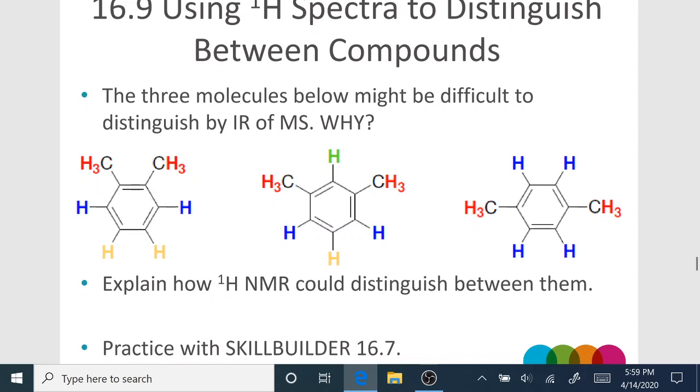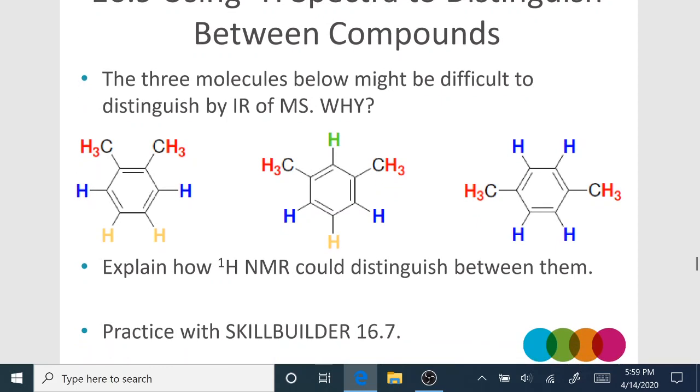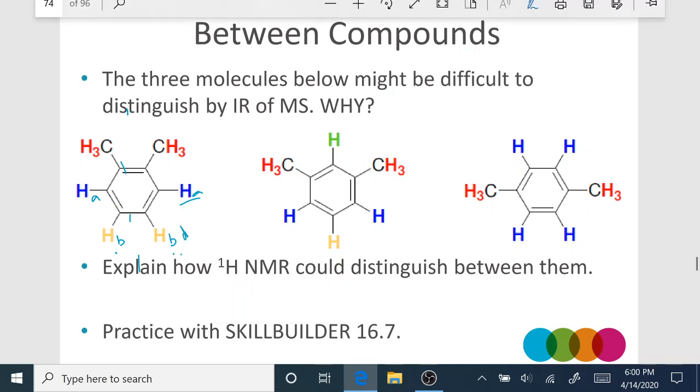All right, and so we could determine the difference between, say, these guys on the benzene ring. Okay, so these hydrogens, let's call the blue HA and the yellow HB. HBs don't split each other because they're equivalent due to this mirror plane, but HB is going to be split by HA into a doublet, okay? So we're going to have a doublet for both HBs, and HA is going to be split into a doublet by HB, so we're going to have a doublet for both HAs, okay?